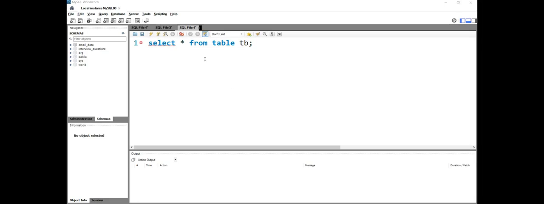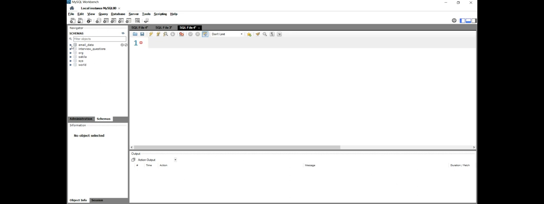So currently I am on my MySQL Workbench, and we are talking about databases. The first thing is that we have to create a database in which we can store our tables, or we can store our views, stored procedures and functions, right? So how to create a database? Before I create a database, I just want to show you how it looks. On this left side you can see these are the databases which I have created. These three I have created, and these three are by default present in your MySQL Workbench.